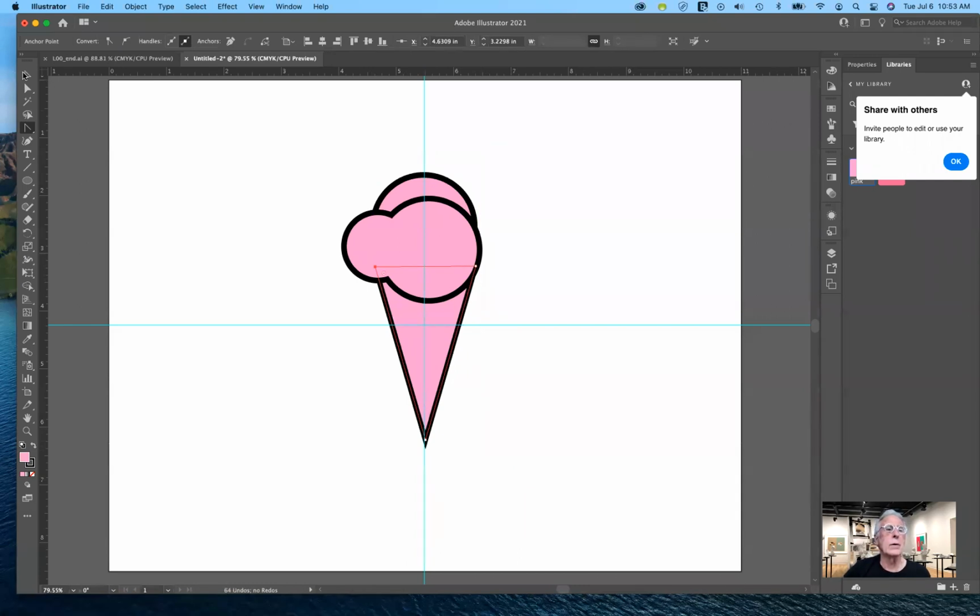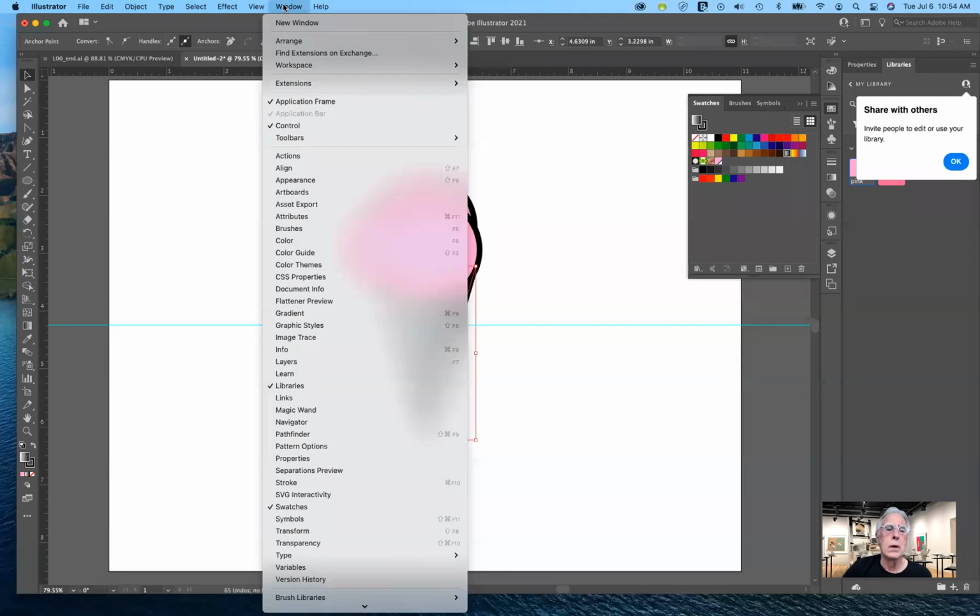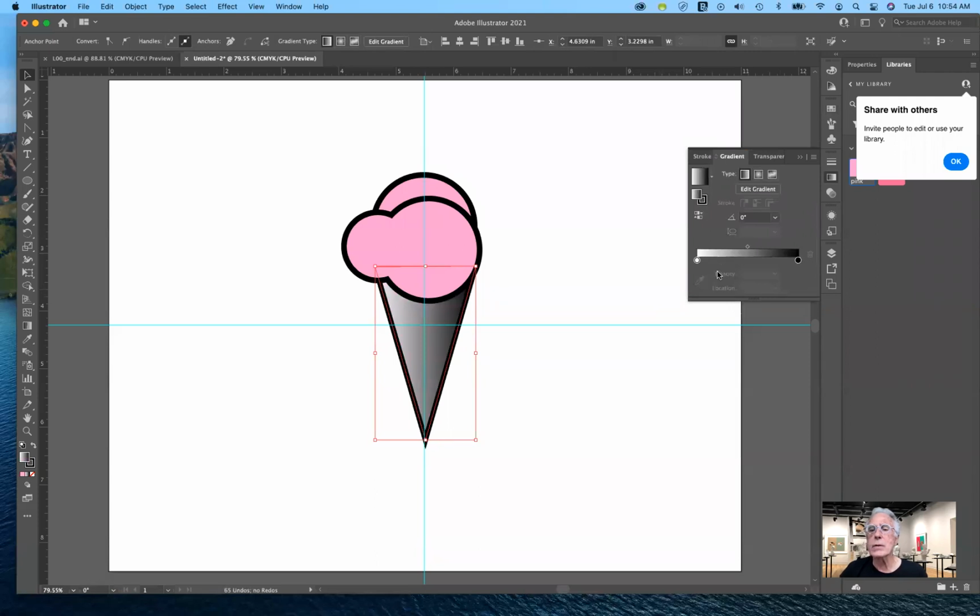The next thing that we want to do is I want to change the color of the cone. So I'm going to go ahead and use a gradient. So let's look up here and see what gradients we do have. And we don't have much. Let's go ahead and use black to white. Okay, so that automatically goes from left to right. Then I can also go under Window and bring up the gradient panel like so. And I can click on each of these endpoints and change the color of these.